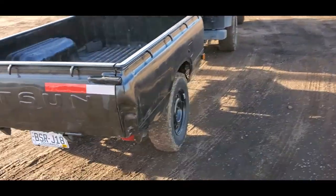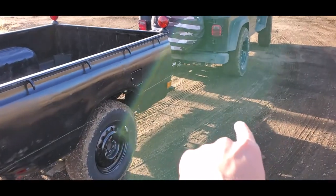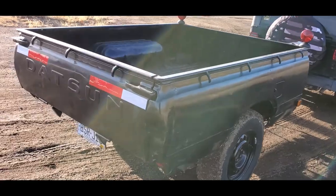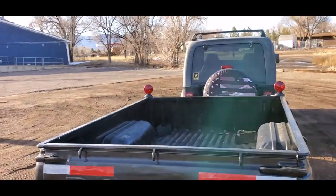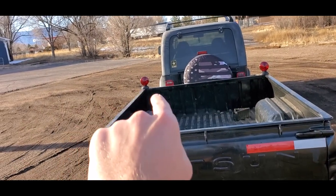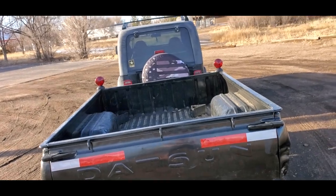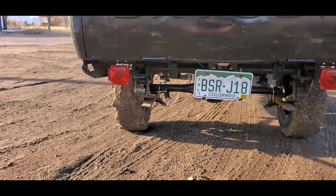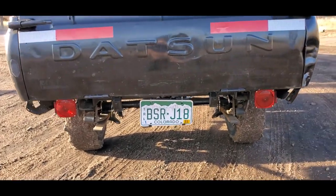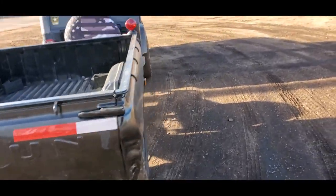So, this is on the other side. Now, my state doesn't require these side markers, but they came with the light kit, so I put them on anyway. I've got four brake lights here. Those two up top are magnetically mounted, and I can take those off. I wired in a plug so I can remove them, put them away if I don't want them. And down here, I have permanently mounted rear lights. And then there's an LED light right there above the license plate to get that illuminated and keep it legal.